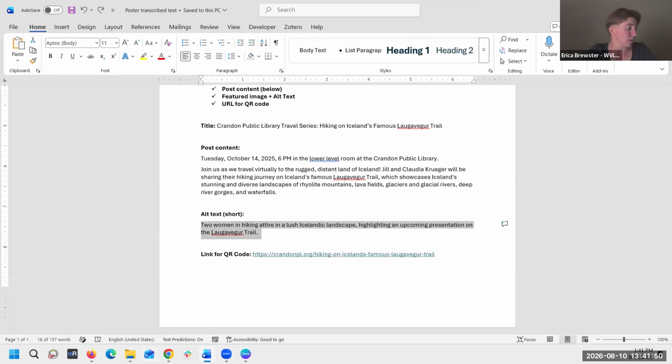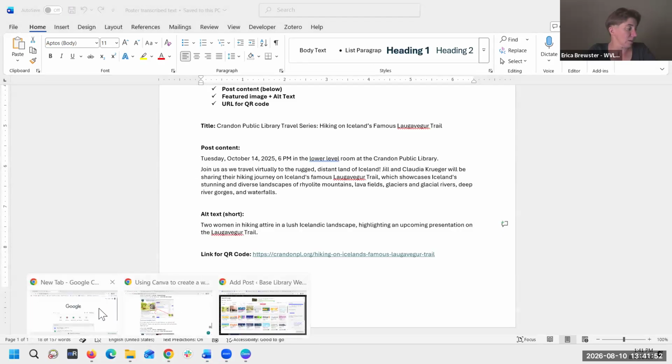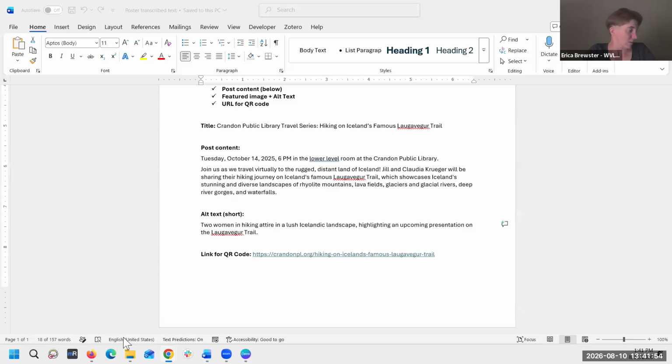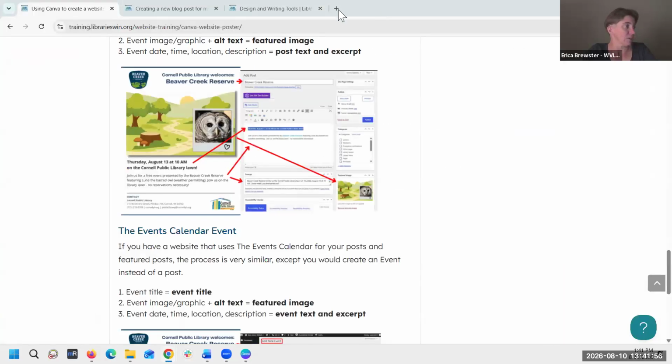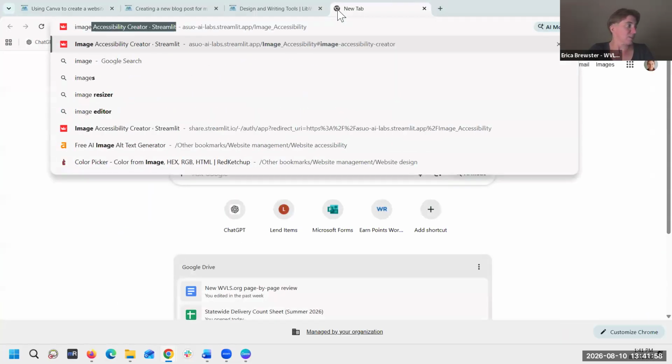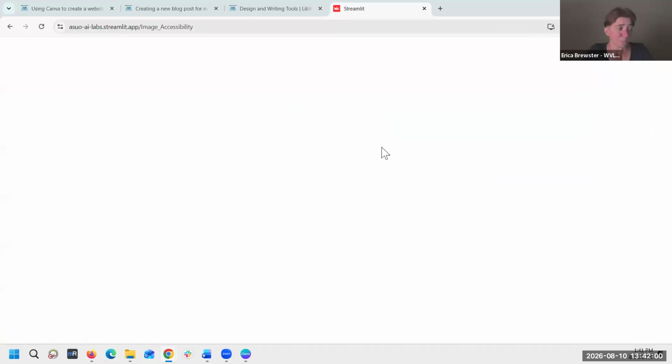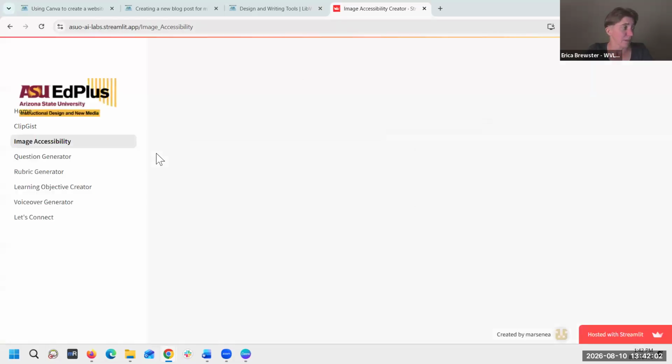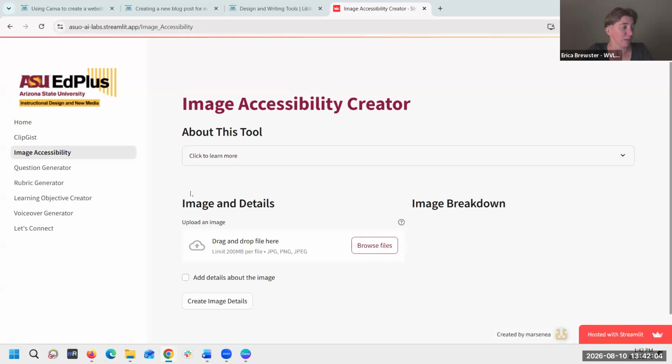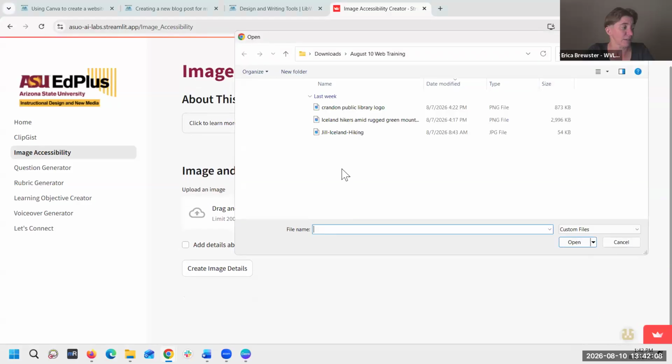I went to the image accessibility creator, and I uploaded my image into this place.